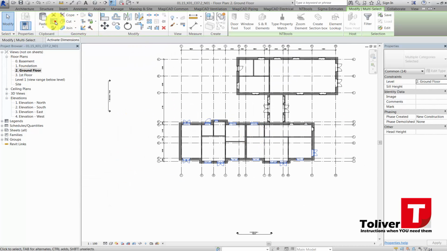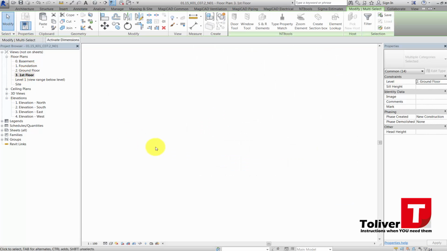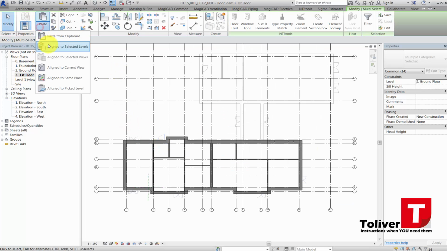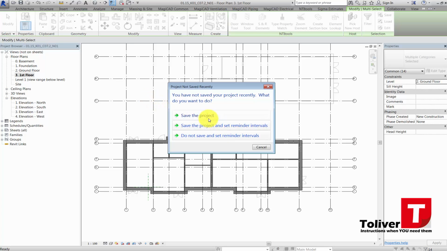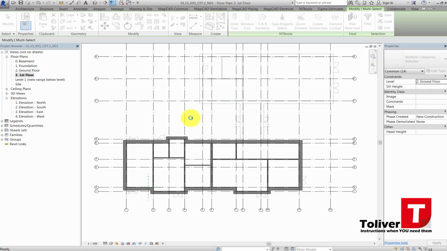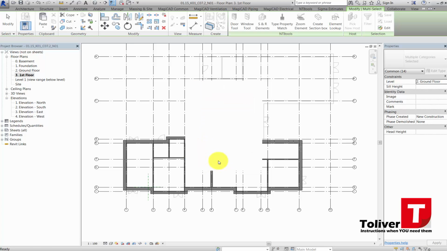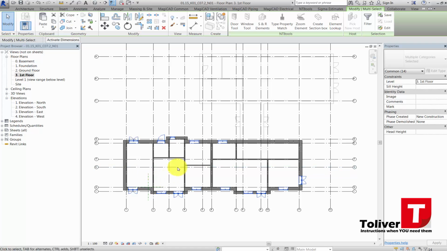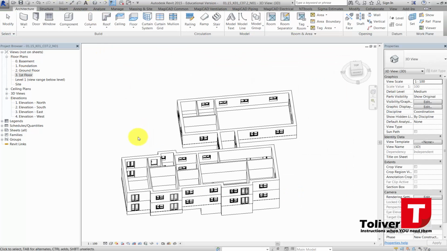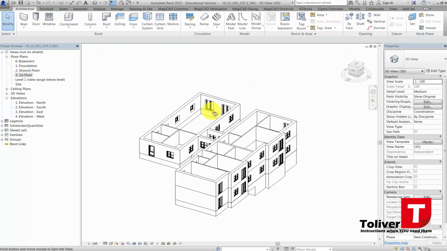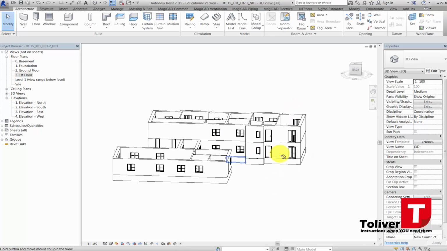I could copy them, go up to my first floor, paste it, align to selected levels. Yeah, I want to save the project. Put it in my first floor, okay. And what happens is it integrates all the windows that we did in the ground floor to our first floor. So looking in 3D now, we actually have a project that is starting to take shape.